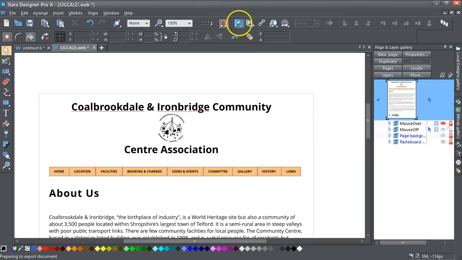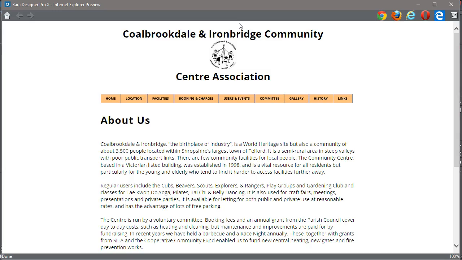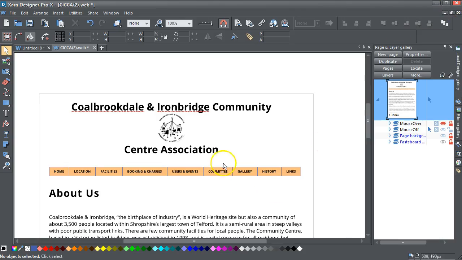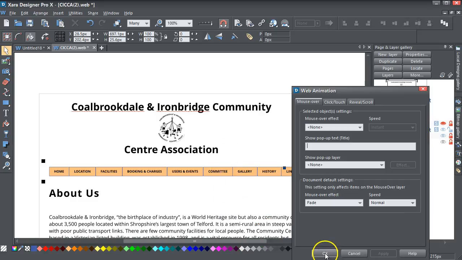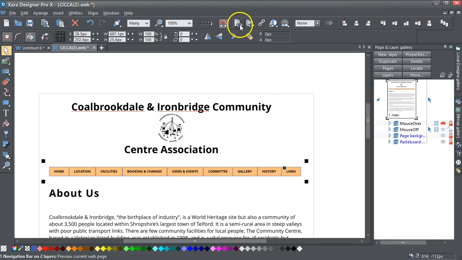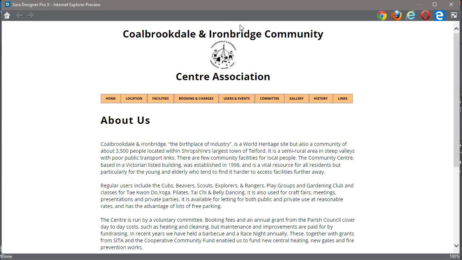So you can now look at it, and you can see you get the changing over of that. I don't particularly like that web animation. It's too slow, so I'm just going to change it to none. Apply, OK. View it, and then you get an instant change rather than a fading in and out effect.